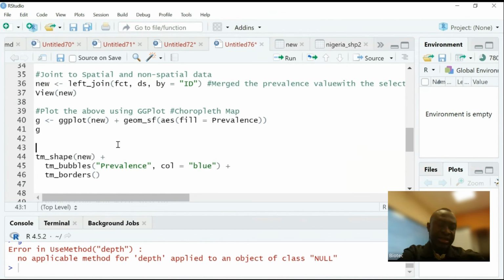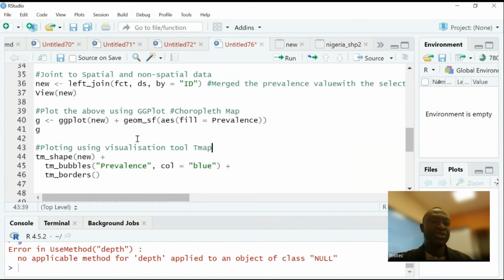Okay, let's go quickly now to plotting using another visualization tool that we have there called the T map.